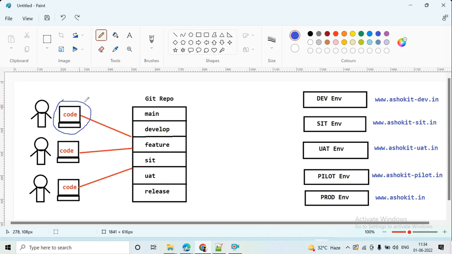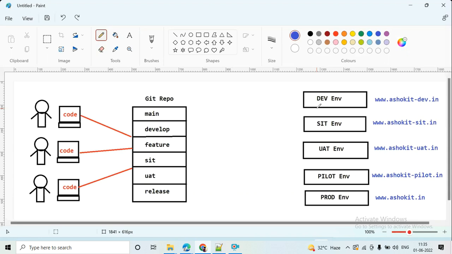Then if the code is working as expected, the developer will push the code to the repository. Every developer is going to push the code to the repository. Code is integrated. When multiple developers are pushing the code to the same repository, that means integration is already happening. When the code is integrated, some problems may come. Because of the first developer's coding, the second developer's code may not work. Because of the second developer's code, the third developer's code is not working, because all are working on the same project. Some dependency will be available. Because of one developer's code, another developer's code may not work. So that is called code integration problems.